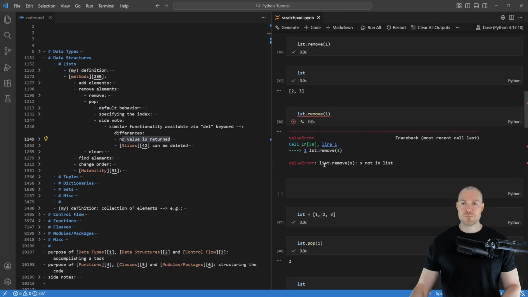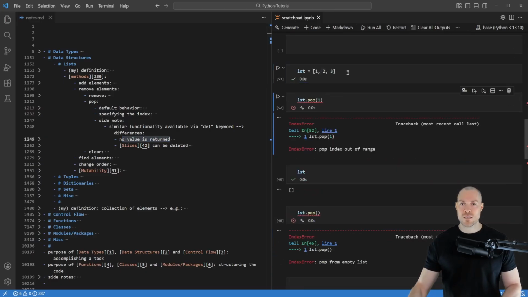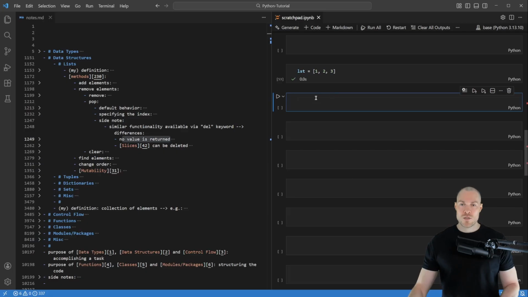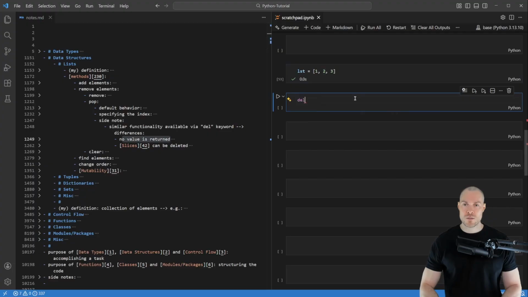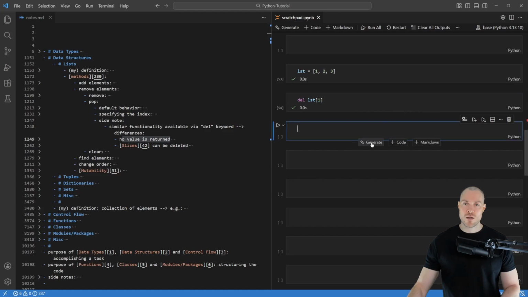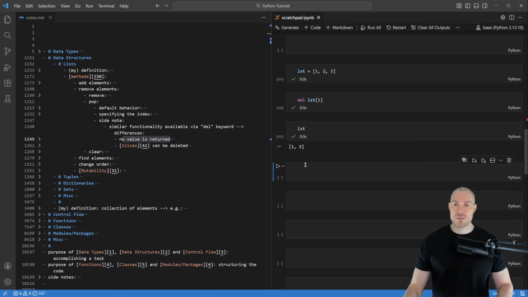So for example, let's use again here this 1, 2, 3 list and then delete all those cells. So now let's say again that we want to delete this 2 here. Therefore we could use this del keyword. So we would say del and then list and then specify the index of the value that we want to delete. So again here the 1. And then here if I run this, you can see it doesn't return anything. However, if you look at the list, you can see that the 2 was deleted.